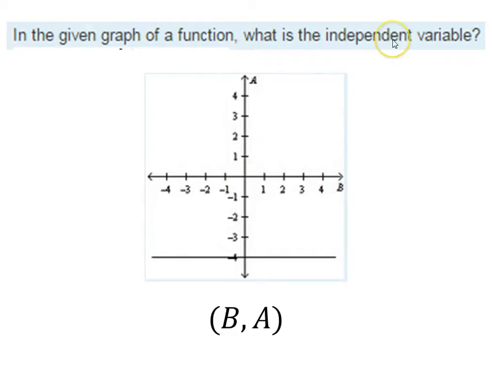And the independent variable is the variable that comes first. What do I need to know first? What is independent of what's happening second? In a context, this would be easier to answer, but in the language of algebra, the independent variable is always the variable that comes first in an ordered pair, and in this case, it is the variable b. b comes first, and then a depends upon b. You can't say what the value of a is without knowing what the value of b is first. And in a context, that would make a little bit more sense, but in the language of algebra, it is just the variable that comes first in an ordered pair.